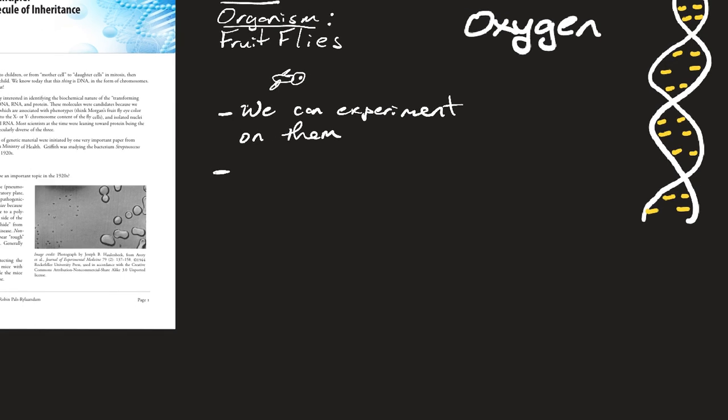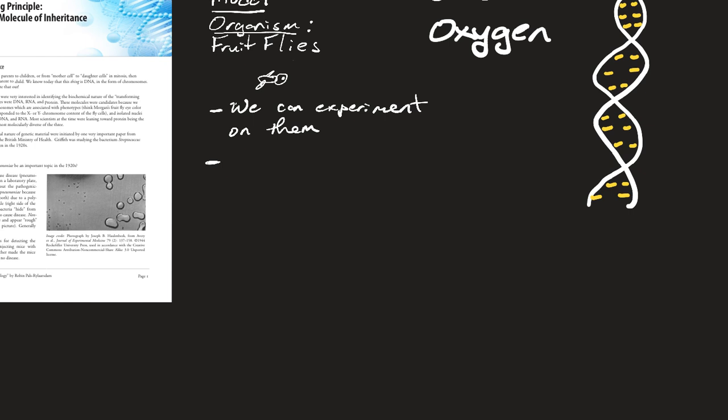So we test things closer and closer to human. Chimpanzees being the closest to human, we can keep moving up the ladder, and then finally we test it on humans. And why do we test it on humans? Because something that doesn't kill anything else might kill us. Something that nothing else reacts to, we might react to. We might have a bad reaction to it.